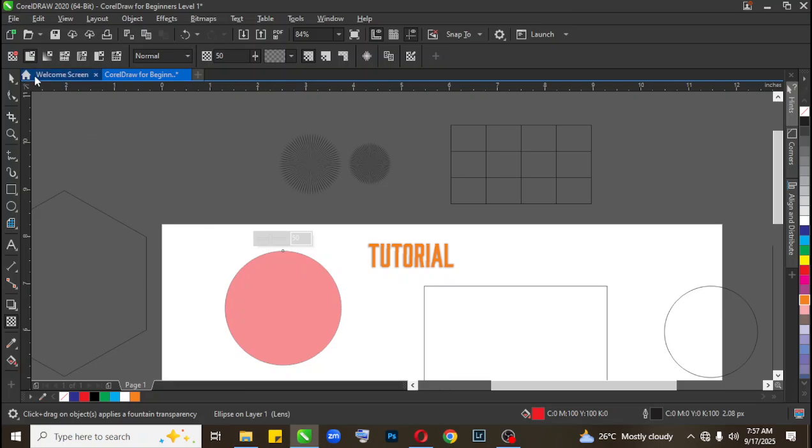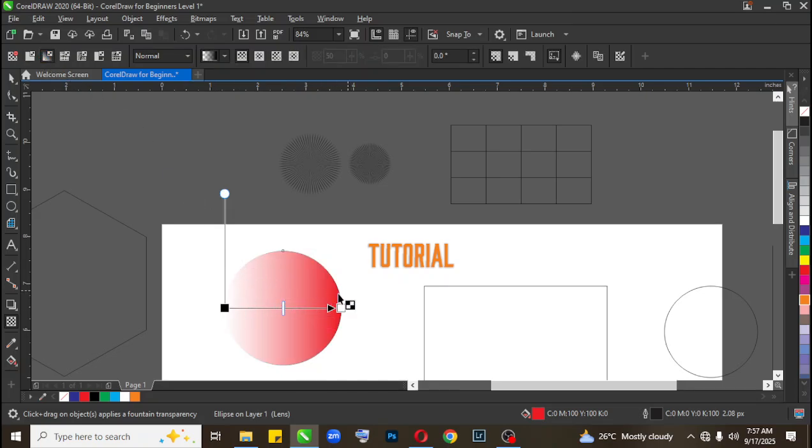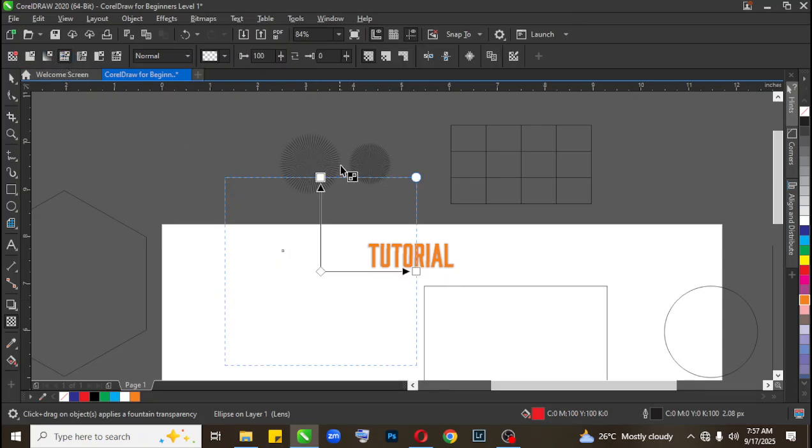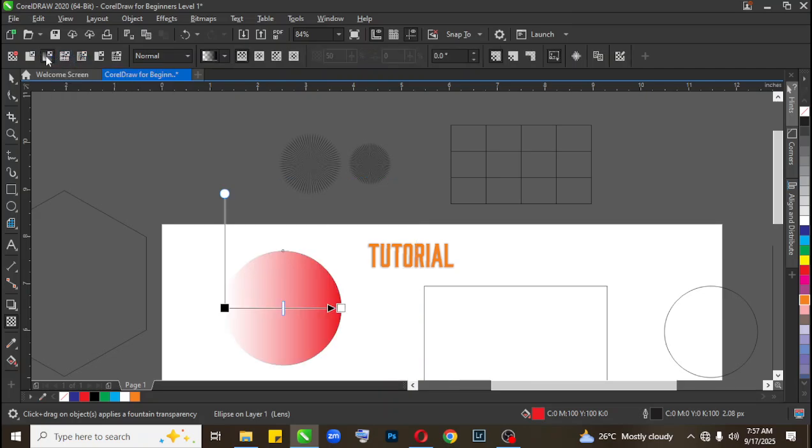Okay, and then, or I just have a fountain transparency, and then I click on my linear transparency. You can see I have so many different kinds of effects though. You can click on this, although it's all gone, but to have your shape still visible, linear transparency.